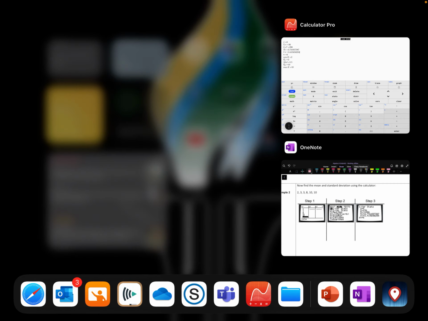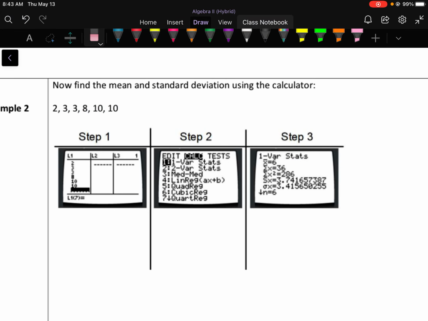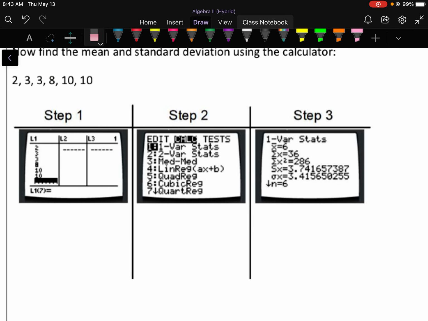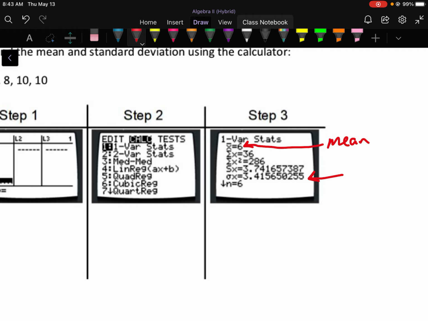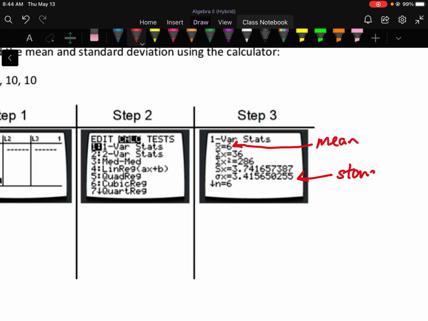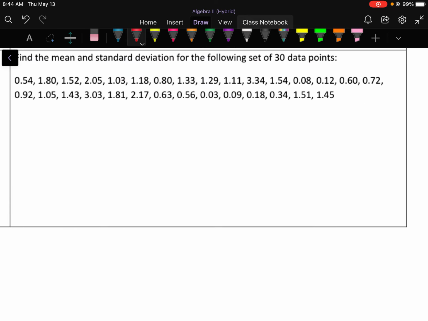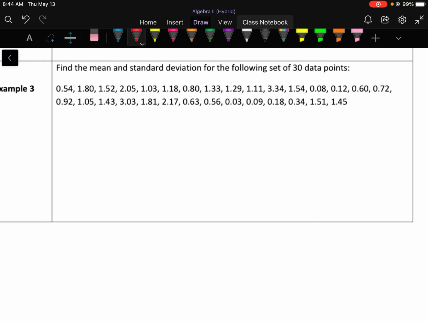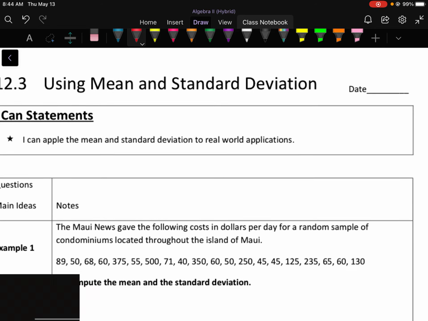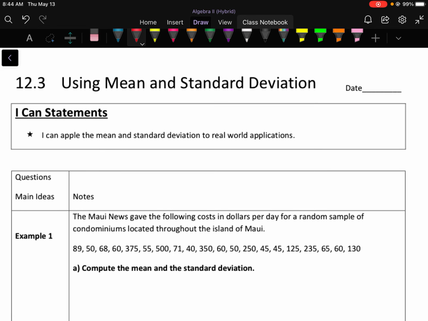So we can see here when we type our information in your calculator. Now this is kind of an older calculator, but if you have a TI-84, this is kind of what you would expect to see versus using an iPad calculator. But you can see here we had X bar is 6, so that's our mean. And sigma of X is our standard deviation. So much easier than doing it by hand. So I'm going to skip this example because it really has no context. It's just some points, but you can use this example to practice typing things into your calculator, or you can jump down to what we call 12.3, which is using the mean and standard deviation.